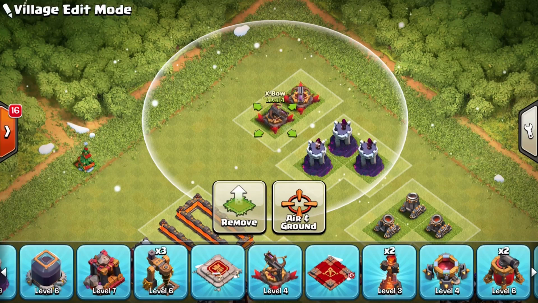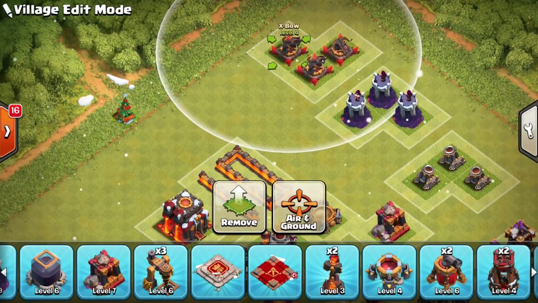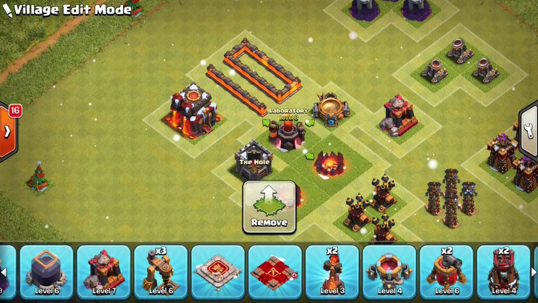Of course, this whole time, you're upgrading your heroes. Bear in mind, as you're upgrading these defensive units, you're upgrading your heroes. You're making sure all of your offensive units are being upgraded. Again, golems, bowlers, valkyries. These are the things you're going to be upgrading. Baby dragons, wizards, things like that. But those are going to be coming later.